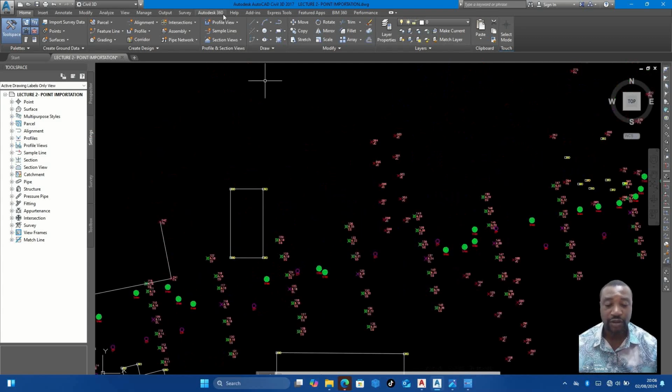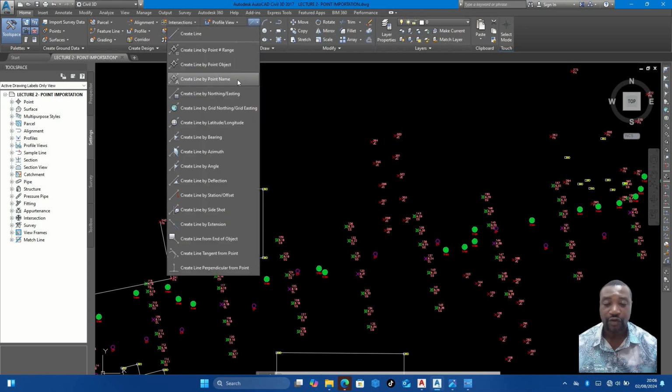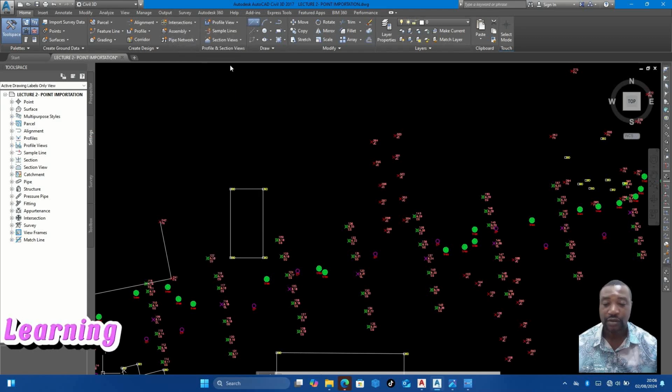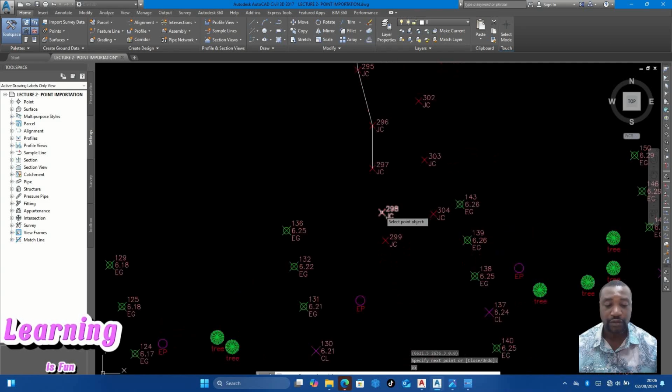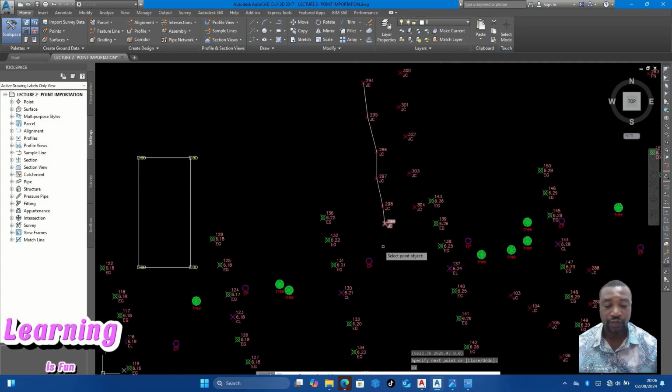Now let me invoke the same command and make this for the junction. This is the junction point. Carefully look that there are no other trace lines.